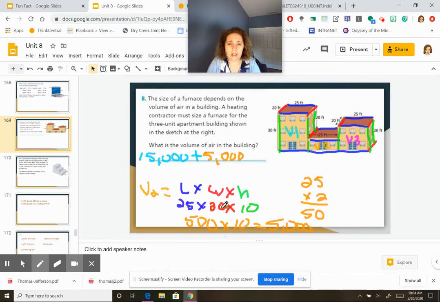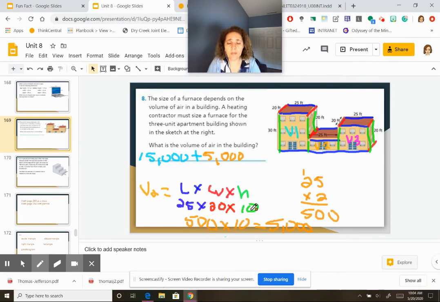So then what I did is I multiplied the length and the width. I did 25 times 2. I ignored the 0 for right now, and I did 25 times 2. And if you don't know that it's 50, you could just do 2 times 5 is 10, carry my 1. 2 times 2 is 4, plus 1 is 5, so 50. Then I got to add back in my 0. So that gave me 500.